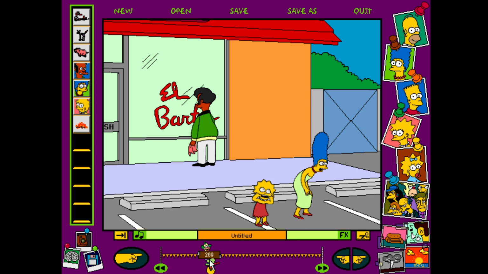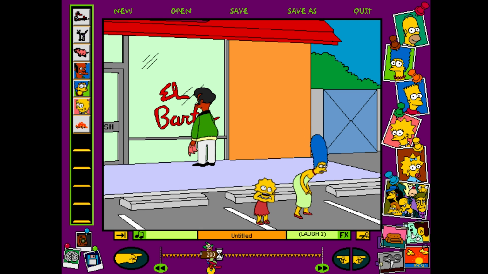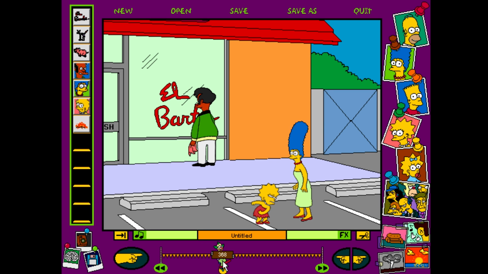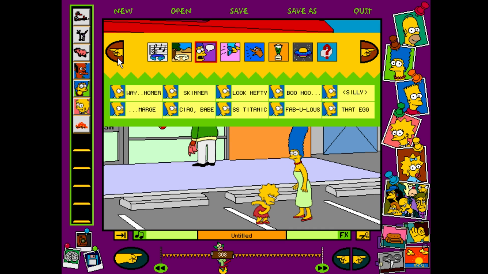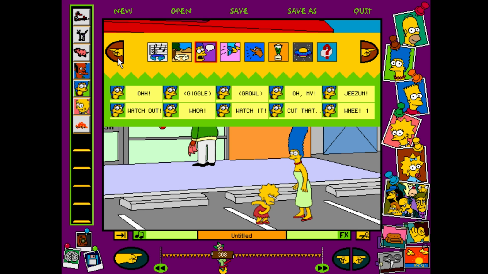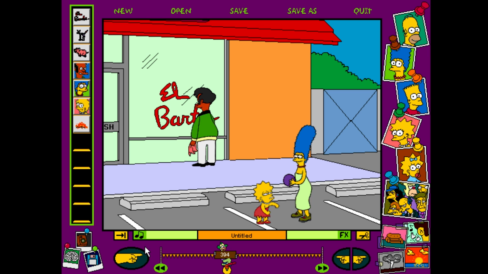Then we want Marge to gasp. Maybe we can squeeze another Lisa sound effect. Maybe another laugh. Laugh 2. Yeah. And then let's get to here. Marge gasp. There must be a gasp. There's a Marge belch. Wow. Or we could have Lisa no. That'd be a good one. Lisa, no. That's good.